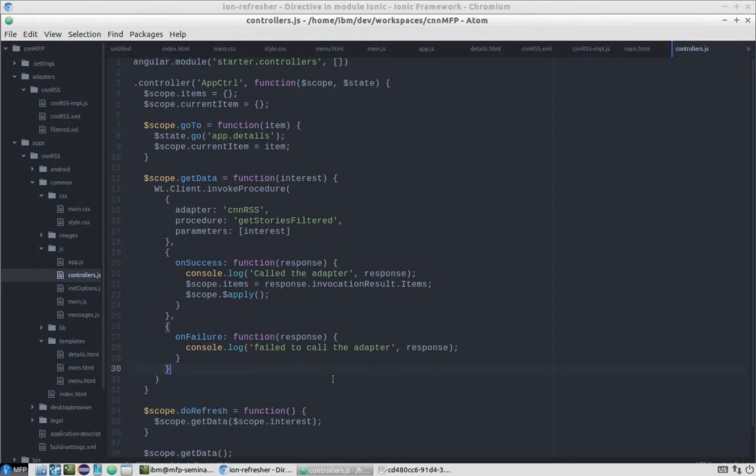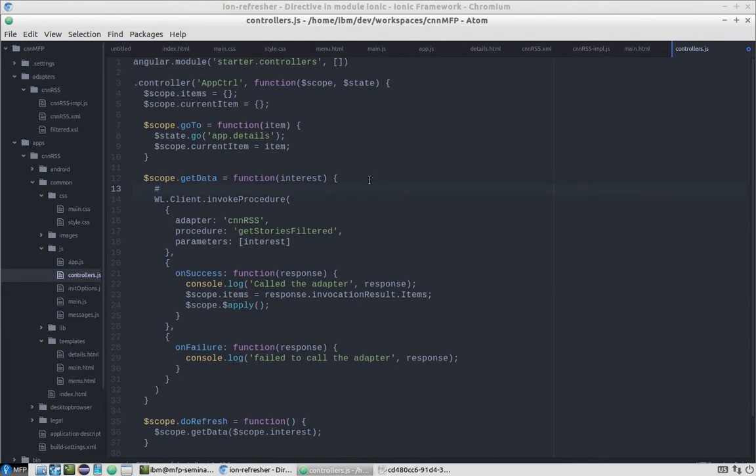So something like this. And we need to remember this interest somehow. So the easiest option to do that is while we are inside our getData to, for example, specify the interest here, like saving whatever we have here as an input parameter to the interest variable.